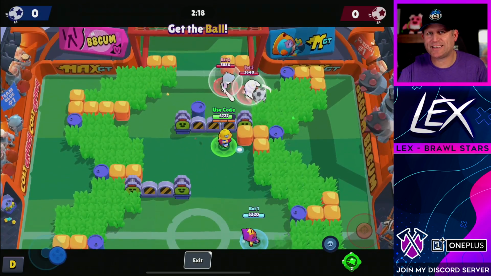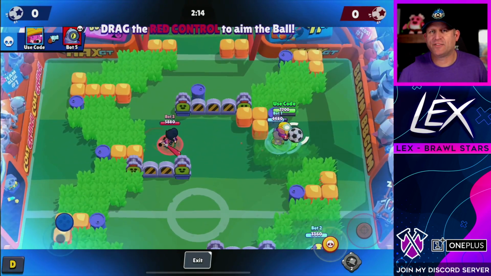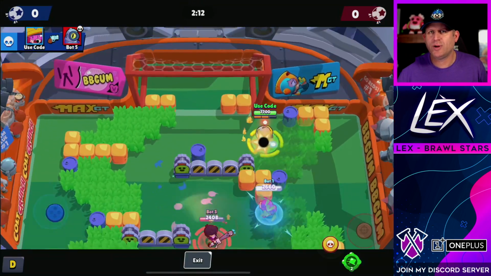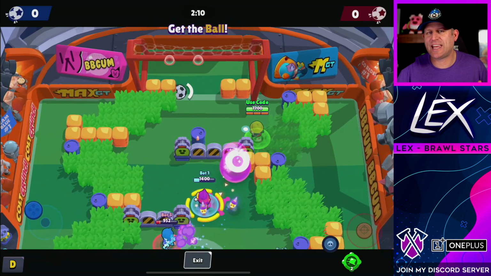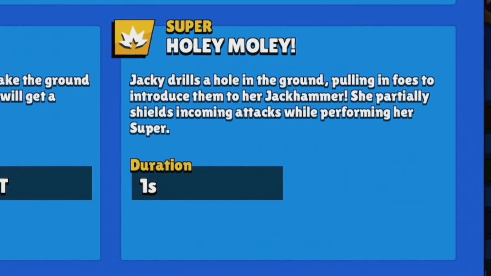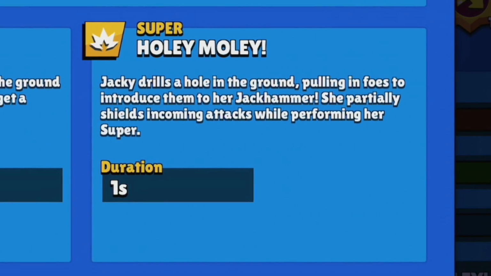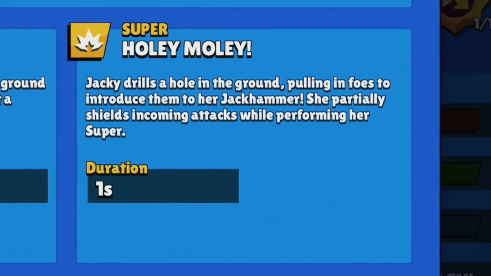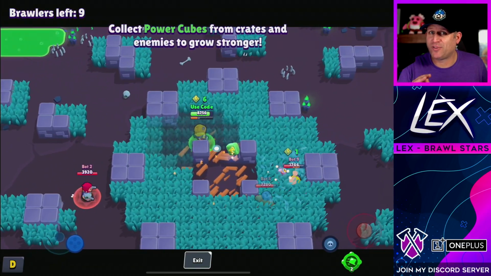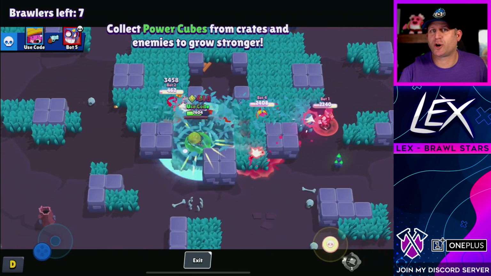One really cool aspect is that she can attack through walls. Since it is a ground breaker, if someone's right on the other side of a wall of you and you attack, you can still do damage to them. Speaking of her super, it is called Holy Moly, which is a great name, by the way. Jacky drills a hole in the ground, pulling her foes to introduce them to her jackhammer. Of course, if they are very close to her, it actually helps her in terms of using her star power.